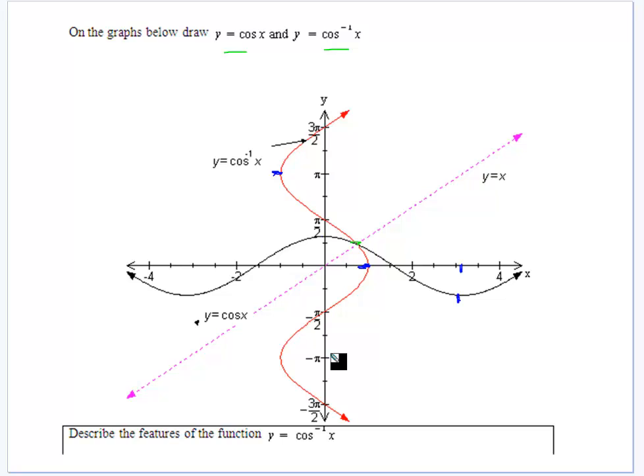What is our curve going to? Where are we going to restrict our curve this time to get an inverse function? Now we can't do what we did with sine, because sine went from minus pi on 2 to pi on 2. If we look at that, that's going to give us a relation still. So we can't restrict our domain the same as we did with sine.